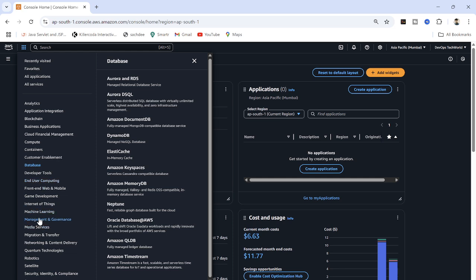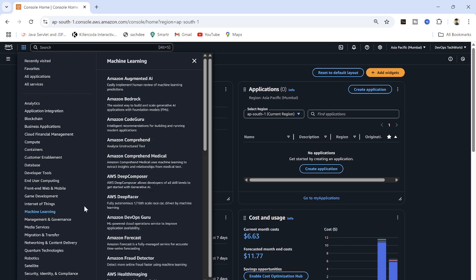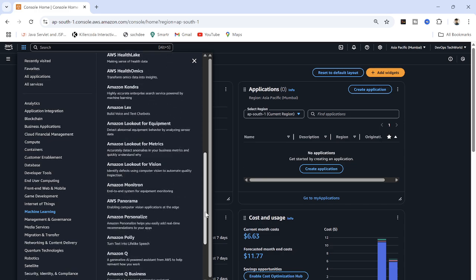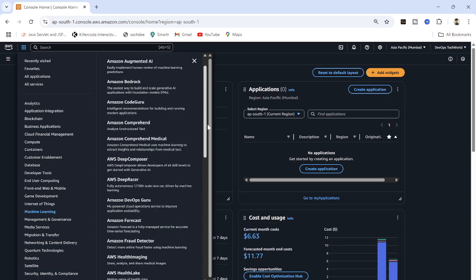If somebody wants to build a machine learning use case, if somebody comes and asks, can I create or run machine learning related workloads? Yes, you can. For example, we have the machine learning category. Under this machine learning category, see how many services are provided by AWS.